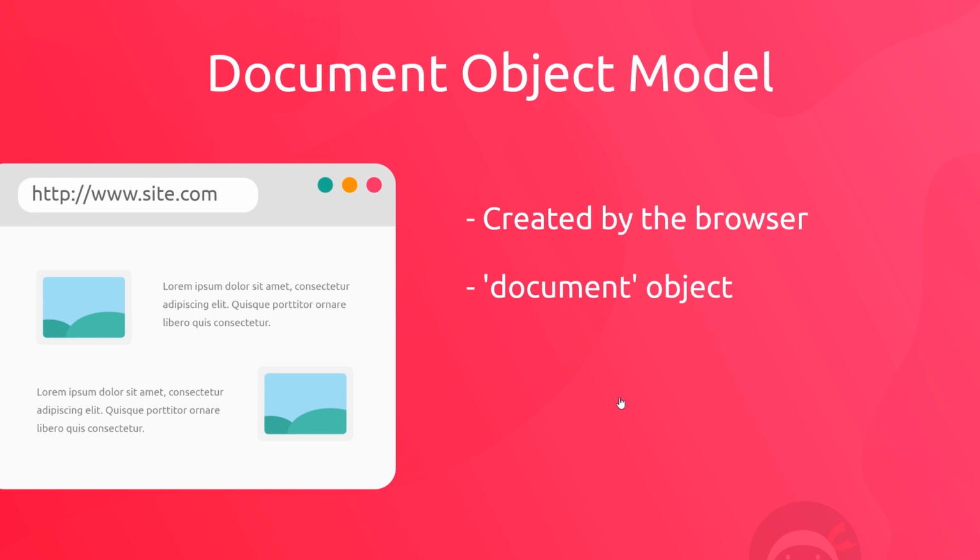So then my friends, the document object model, or the DOM for short, it's at the heart of any kind of web page manipulation. But what exactly is it? Well, it's something created by the browser when an HTML document loads inside it. Now ultimately what we want to do is interact with the HTML document from our JavaScript code to do things like change or add or remove content.